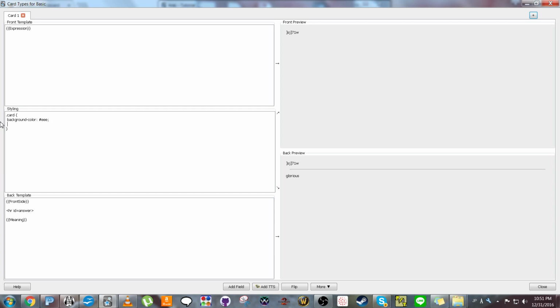Next, I want the default font. So that's going to be Noto Sans again. Regular. My default font size will be 25.